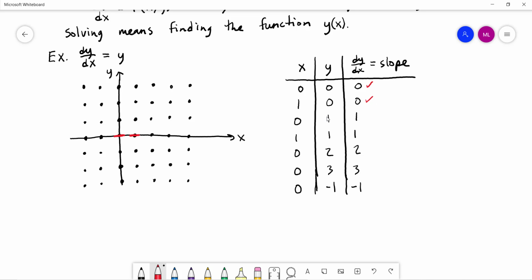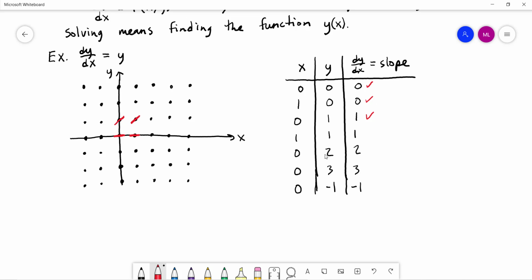Let's go to this point, the point (0, 1). So the point (0, 1) is this point right here, and the slope is 1. So let me draw a little line segment with a slope of 1. A slope of 1 is about a 45-degree angle, so that's what that slope right there looks like. It'll look the same if I go out to the point (1, 1), because that slope is also 1. So here's the point (1, 1). It has a slope of 1.